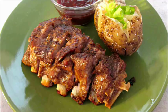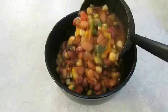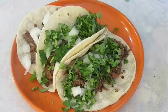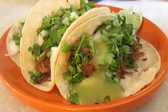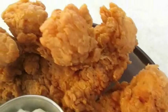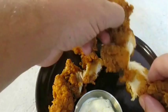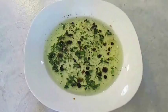Two weeks ago, we made vegetable chili, and this recipe was 100% vegetarian. We also made street tacos with 100% cochete roast beef. And check out the breading on this extra crispy, crispy fried chicken. And last but not least, this Italian olive oil dipping sauce. One of my kids' favorites, topped with fresh Parmesan cheese.